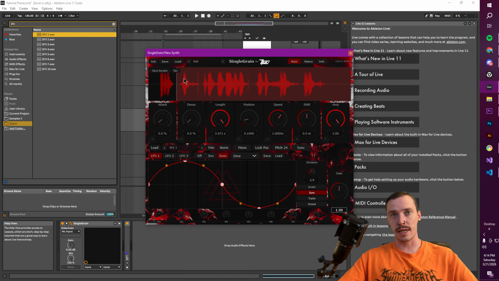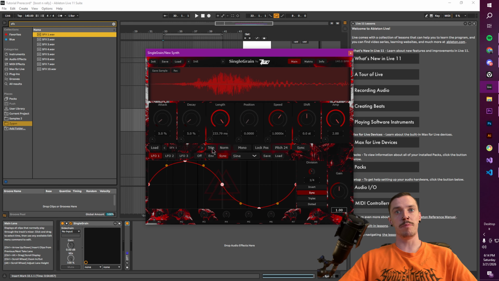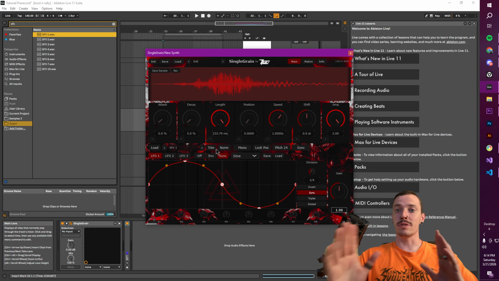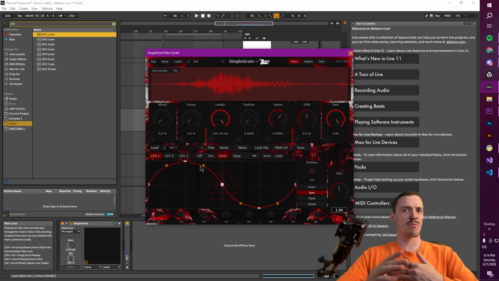The other thing you're allowed to do is choose. So say I like this particular sound right here. I can put the position there and shorten the length. Let's do this. And so this is a good point to make. You see how it is jumping. If you hold shift, we can get those fine tune adjustments. So we'll fine tune adjustment to maybe there. And now when I click trim, it will trim your sample down to just that size. And so that allows you to really work with samples a lot easier. And that's just in general how you're going to load and shape your sample.